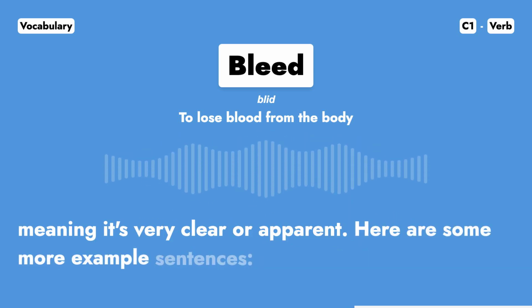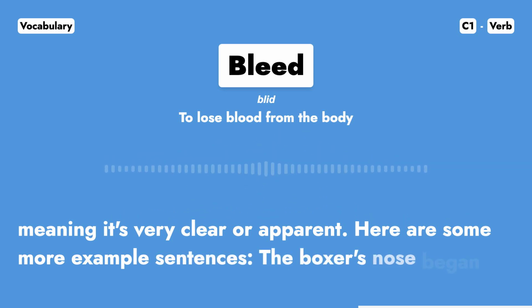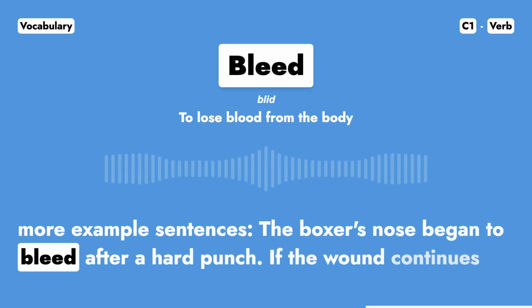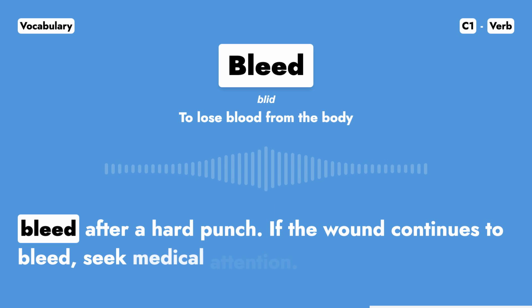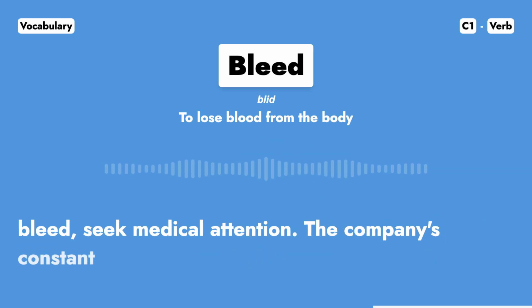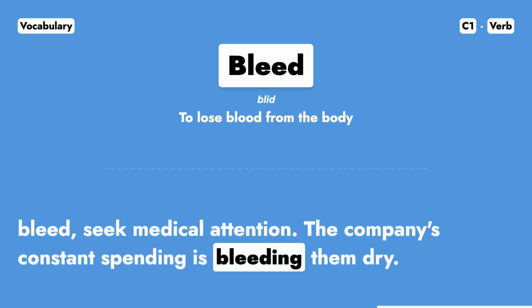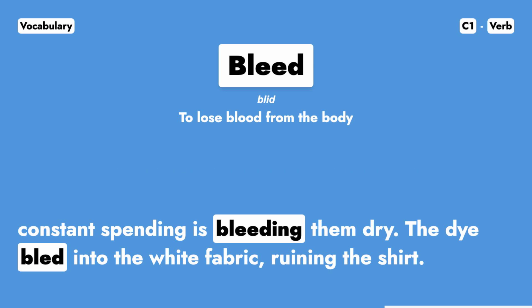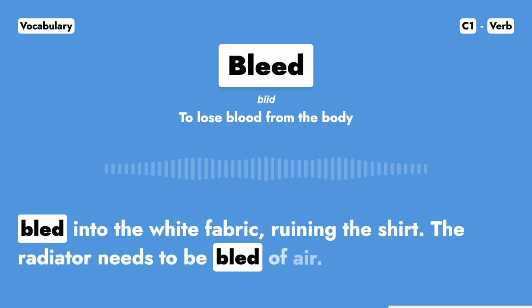Here are some more example sentences. The boxer's nose began to bleed after a hard punch. If the wound continues to bleed, seek medical attention. The company's constant spending is bleeding them dry. The dye bled into the white fabric, ruining the shirt. The radiator needs to be bled of air.